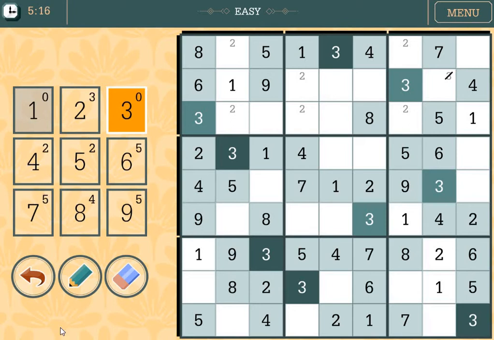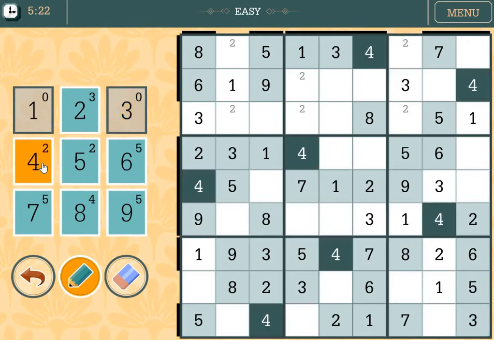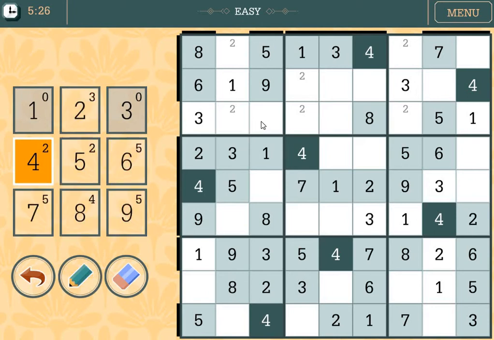So we can move on to 4s. Let's get rid of that 3 that's crossed off up here, though. Let's move on to 4s. 4 has to be in one of these 2 spots, and we know it can't be this one because of that 4, so we'll go there. I won't say all the different reasons why it can't be because of this, can't be because of that. I think by now you've probably got the hang of why it can't be there. So there's only one other spot for a 4.